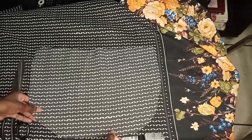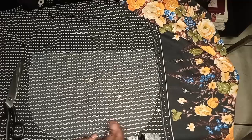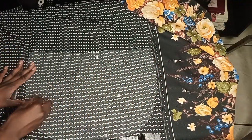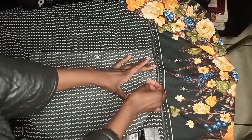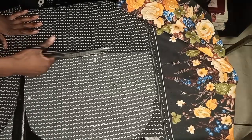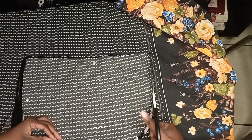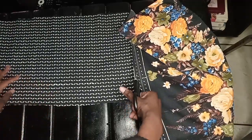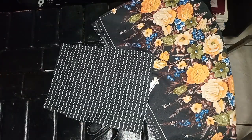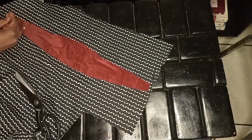I'm taking the piece of lining that I cut out from the front part of the bag, and I'm just going to cut another identical piece for the other side of the lining. I've also decided to add a pocket in this bag because I rarely ever add pockets to things. So that's what I'm cutting out now, just a nice rectangle. So now we're going to cut out the base of the bag as well, just trace out the base that we already had.